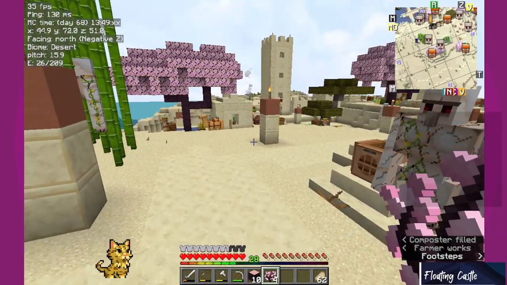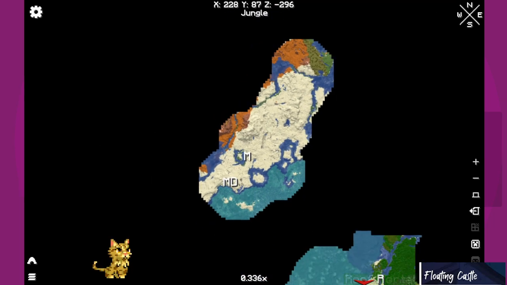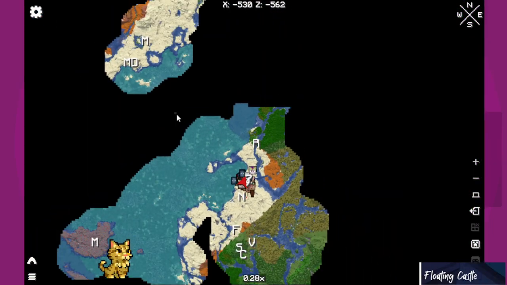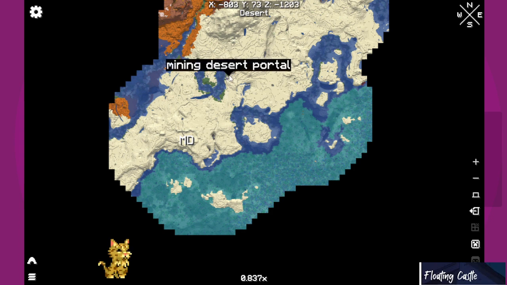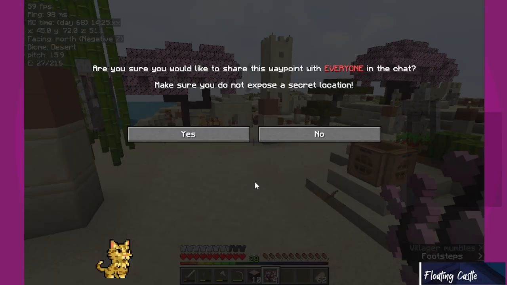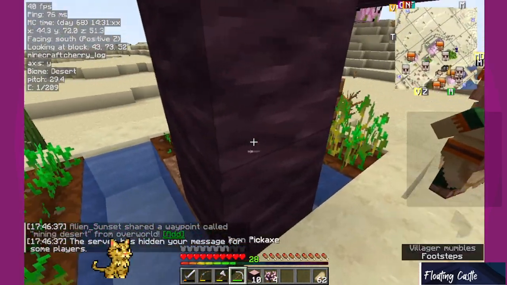Mining desert? The mining desert is at... Okay, if you go through the roof portal that's at the jungle, from there you want to head northwest, and that will take you to the mining desert portal. And when you get to the mining desert portal, you want to go southwest to get to the mining desert area. And that is there. If you hover over where it says add, you will be able to see the coordinates.